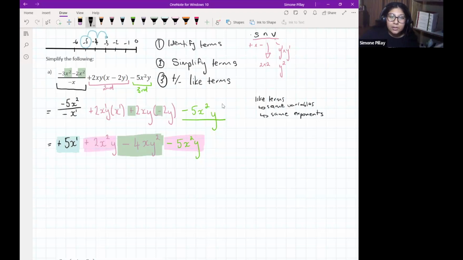So you might be saying to yourself, but ma'am, this is xy as well. Why isn't that a like term? Well, it's not a like term because if you look at the pink highlighted ones, those are x squared y. Here in the green one, it is not x squared. Because it doesn't have that same exponent, they can't be like terms. So that is that. Thank you, Rory-san.